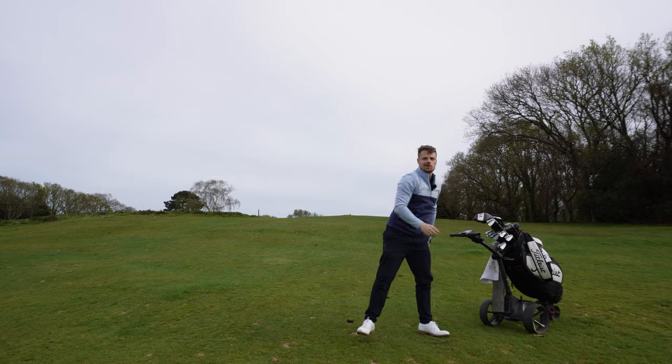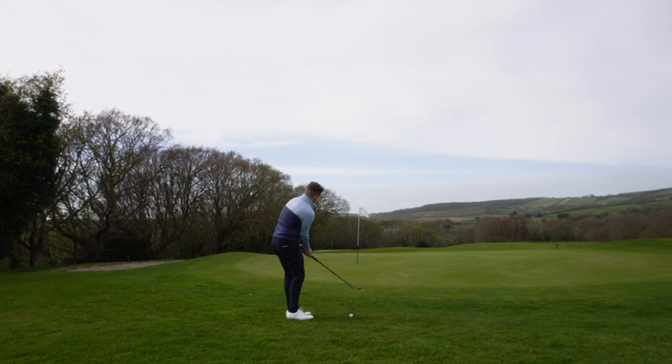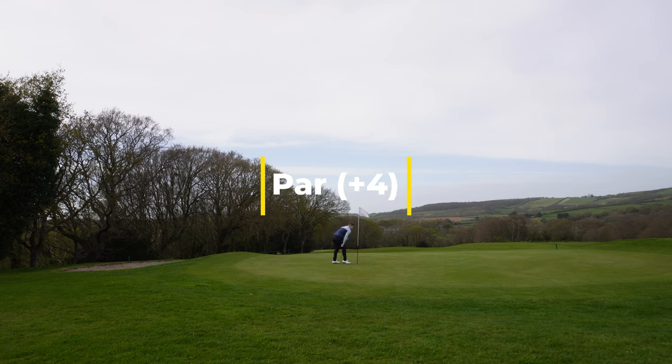The old man said, looks good, Josh. Well, it looked good. That's all I can really say about that one, but can we grind this out? Just making up and down before the short par 5. Lovely touch, go, go, go, go, go. There's the par.